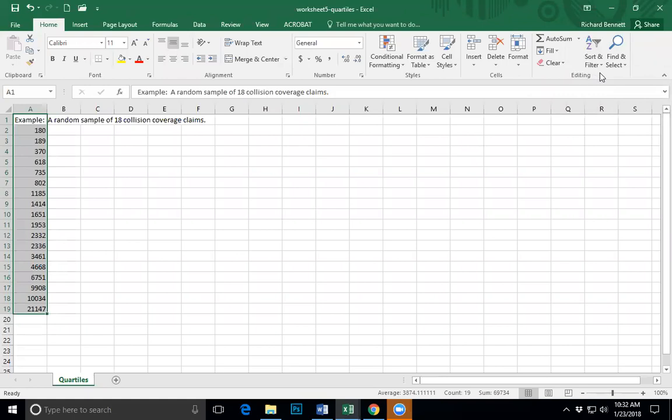All right, so I've got my data sorted. Now, I'm gonna show you how to do this by hand as well as by the computer, and it's gonna be a slightly different procedure. I will warn you, I'm gonna show you this for sake of clarity. I'm gonna update the notes after class, and I'll probably have a slightly different procedure, but this is what I want to do in class. Yes? How did you say you got to the sort? Sort the data? So you highlighted your data, you go to sort and filter, and then smallest to largest. Okay?